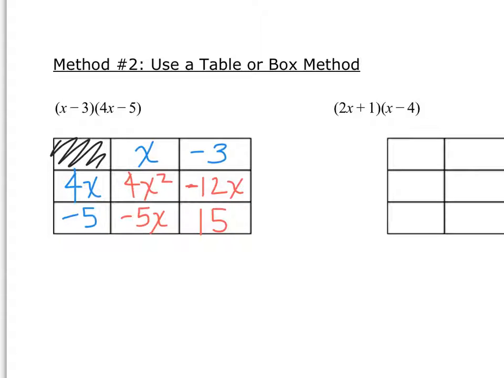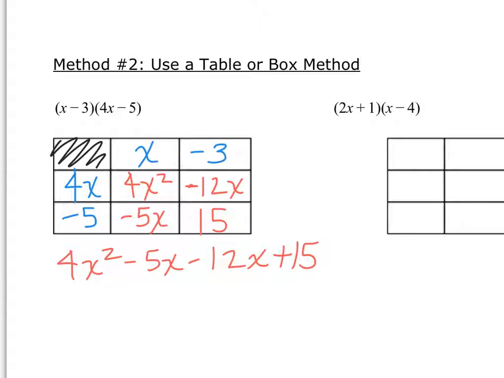So now, I wrote mine here in red so that it would be a little different. Everything here in these bottom right 4 boxes, that's my answer. So I'm going to write it out. I've got 4x squared minus 5x minus 12x plus 15. That's okay. Like I said, I just want you to try it. And if you prefer a different method, you're more than welcome to use it. Kind of like distributive. It is.